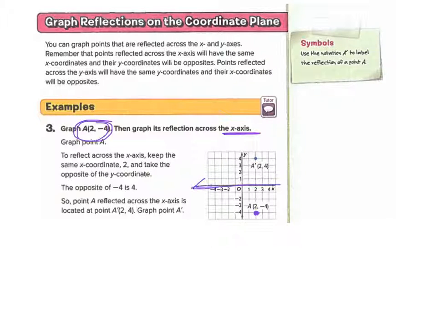Here's our x-axis. So for a reflection, think of it as if this were a sheet of paper, if we folded it right along that x-axis, where would our point A match up with the top half? Well, point A was 4 units down, -4, so the reflection is going to be in the exact opposite direction. It's going to be 4 units in the positive direction, so it's going to pop up to +4. Reflection is basically find that line you're reflecting over. In this case, I was 4 units below, so my reflection is going to be 4 units above. It's the exact opposite direction it was before.